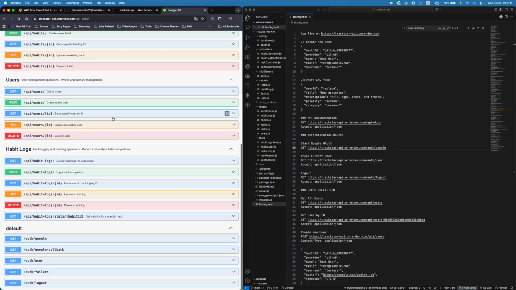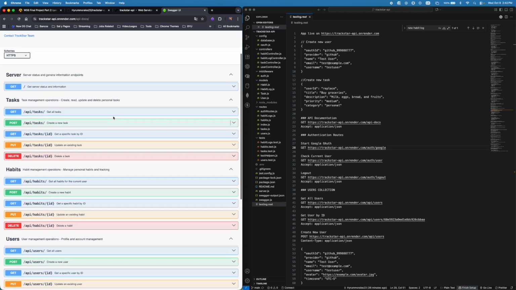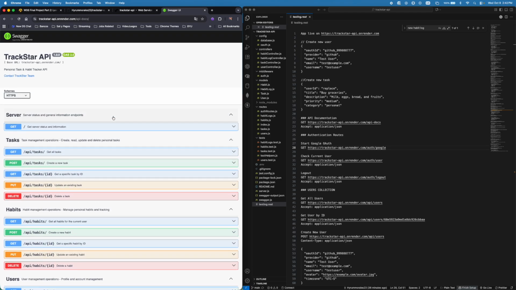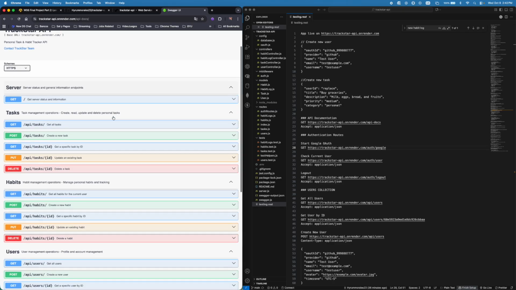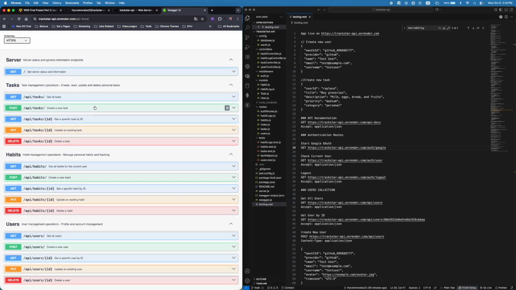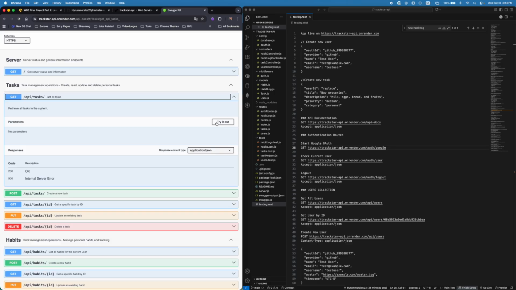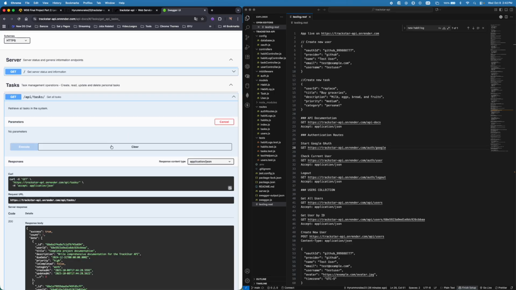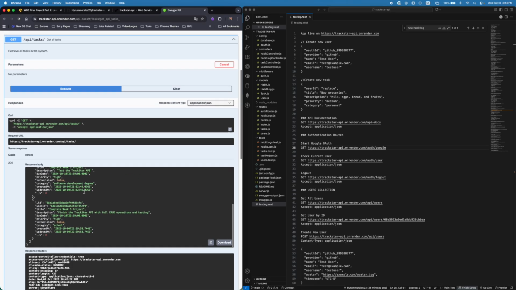Perfect. First, we are going to check that we have the authentication protected routes. For example, if we want to pull out all the tasks, we can do it.